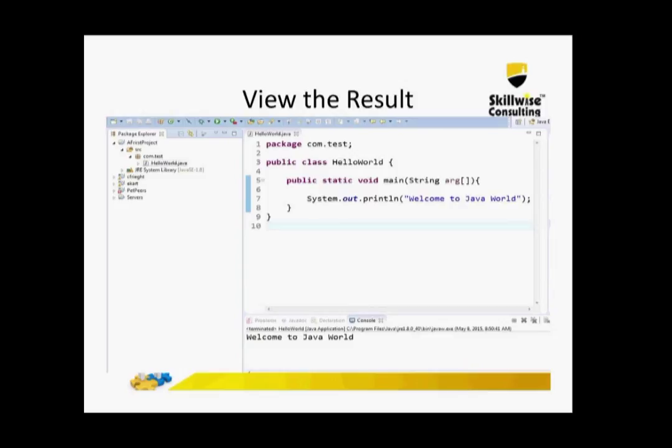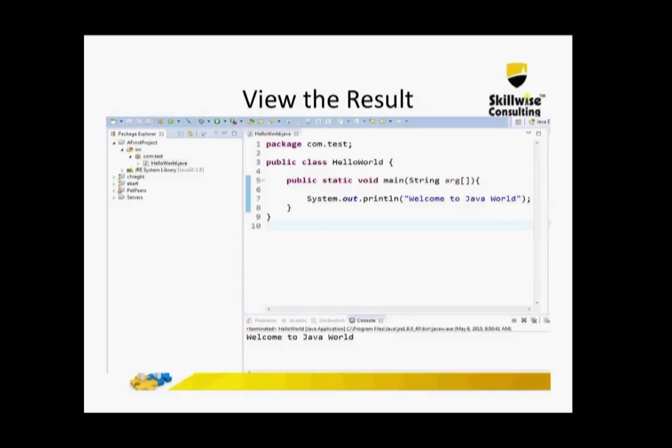I got a question from Siddharth asking me to explain run as Java application and run on server. The exact difference is, assume you have something like a web application that requires a server, so you deploy it on the server, and only then can you execute the programs.